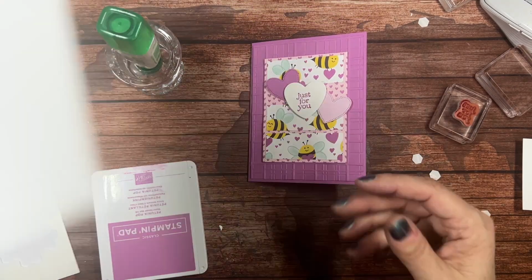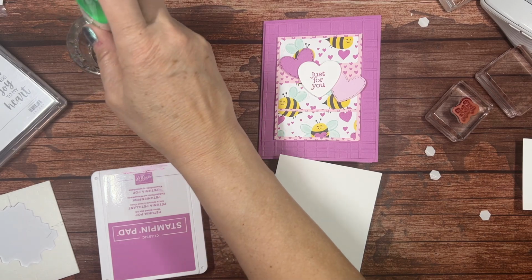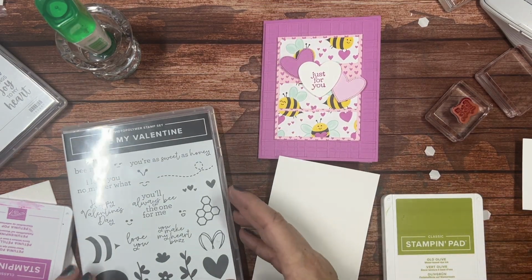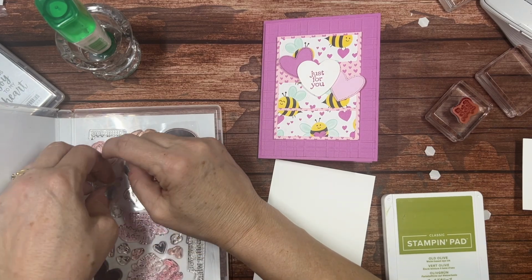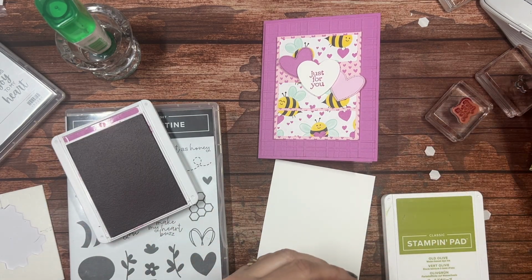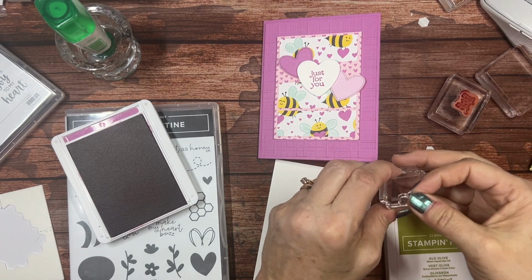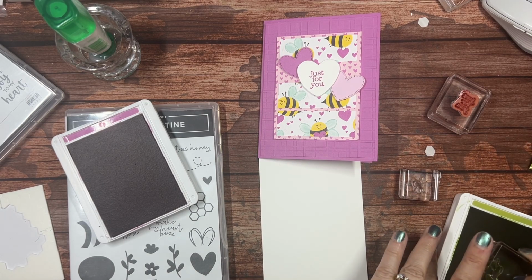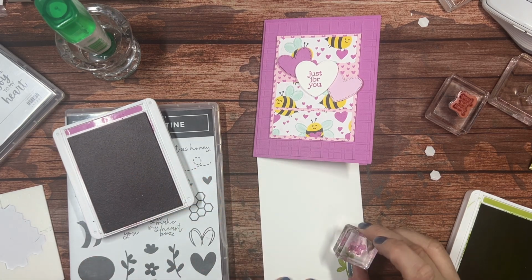And then of course we need our inside piece. And we're going to need to stamp something in there. Probably should stamp first. You know what we have not used from this set? We have not used some of the flowers. So let's bring in the Old Olive, and we might as well use the Petunia Pop here. So we'll take this flower and this flower. Or the stem and the flower. Let's see here. I can't figure out which block I want to use. Here we go. We'll just ink up this little guy. And right here.